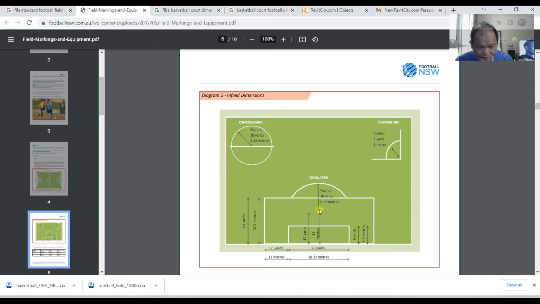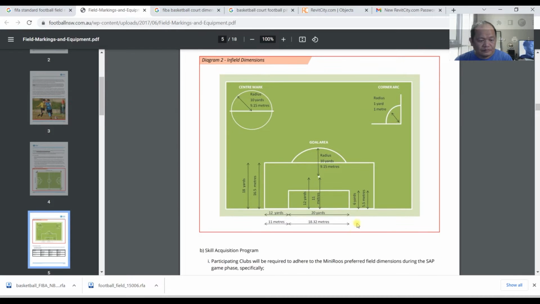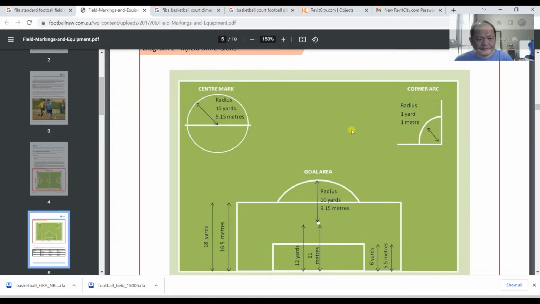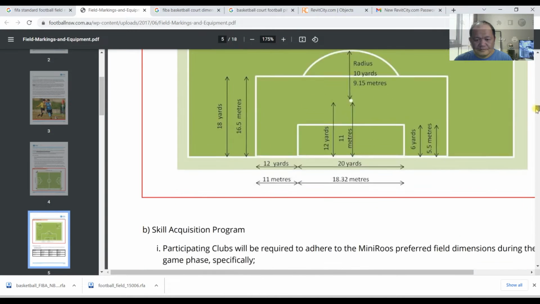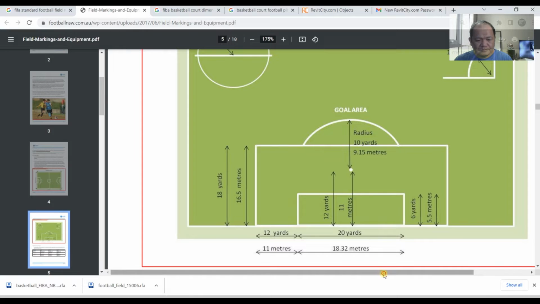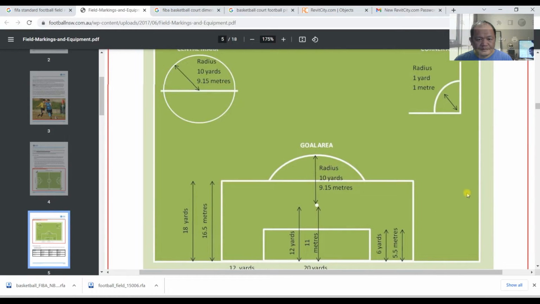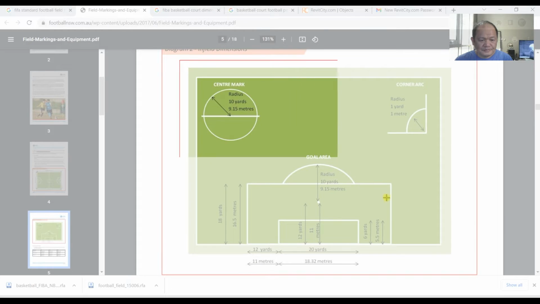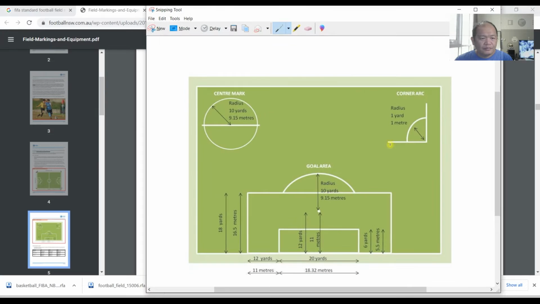They're using yards. Oh, okay, there's also meters. Let's zoom in a bit. We can just crop this. Let's save this.